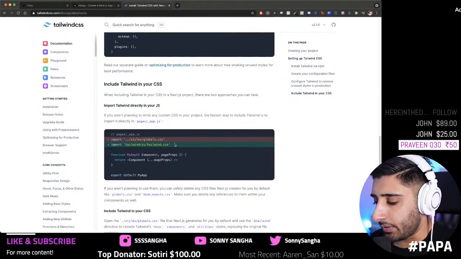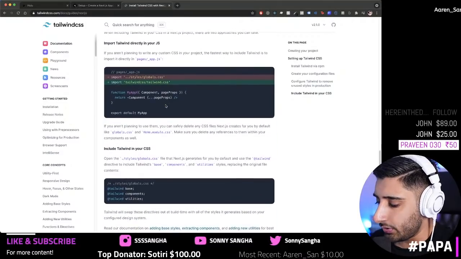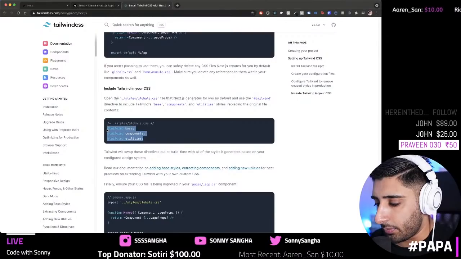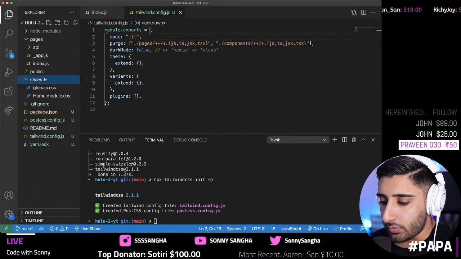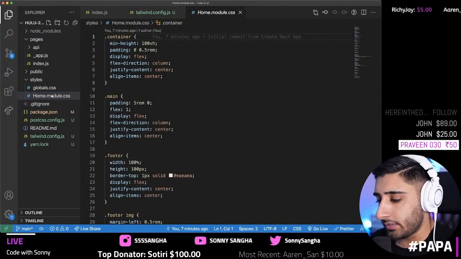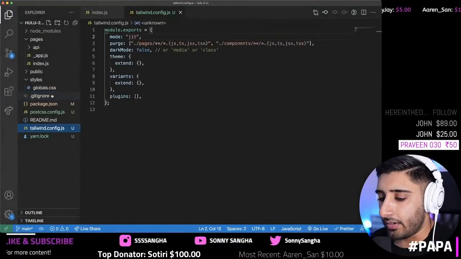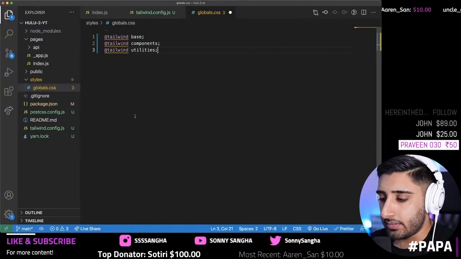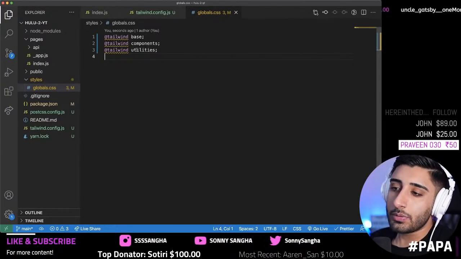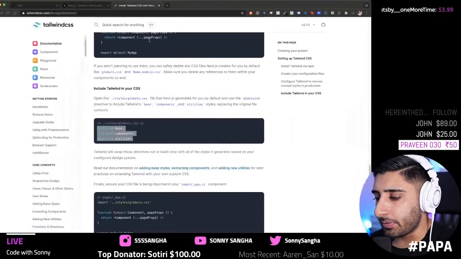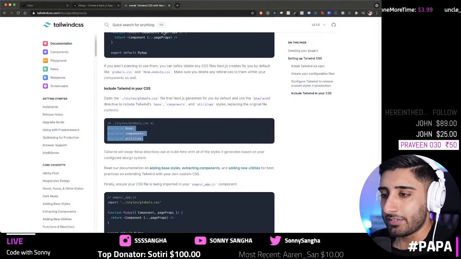The next step that we need to do is include it in our CSS. You can do this two ways. I don't personally like it this way; I like to do it this way. So I'm going to go into my global.css file, where all of the styles are. Out of the box, Next.js uses module.css. We're not going to be using that today, so I'm going to delete that. Then I'm going to go into my globals, highlight everything, and simply paste in Tailwind CSS. So we've got the Tailwind base, components, and utility classes. This will allow us to use all of that really nice stuff when we're messing around with CSS.